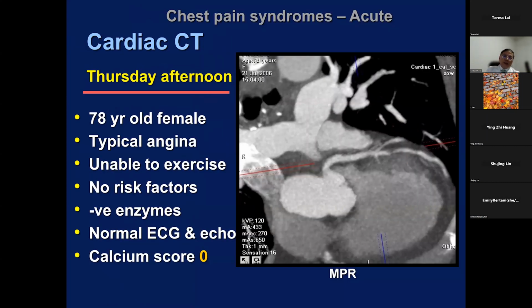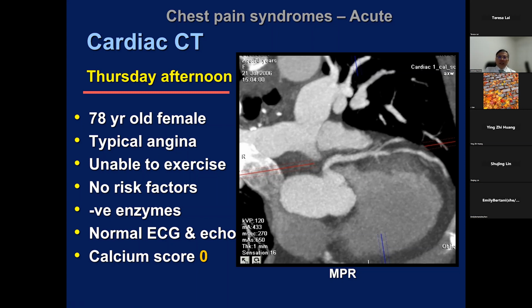What about a patient with acute chest pain? And we get that too. Some patients are sent from the PCP office: look, this lady just walked into my office with sudden onset or new onset chest pain, I don't feel comfortable just letting her go. And we see the patient, we do the test, and this patient had a calcium score of 0. So you would think that a calcium score of 0 is pretty reassuring. And because the patient was sent to the emergency room, they also did a lot of blood tests, including troponin, and it was negative.